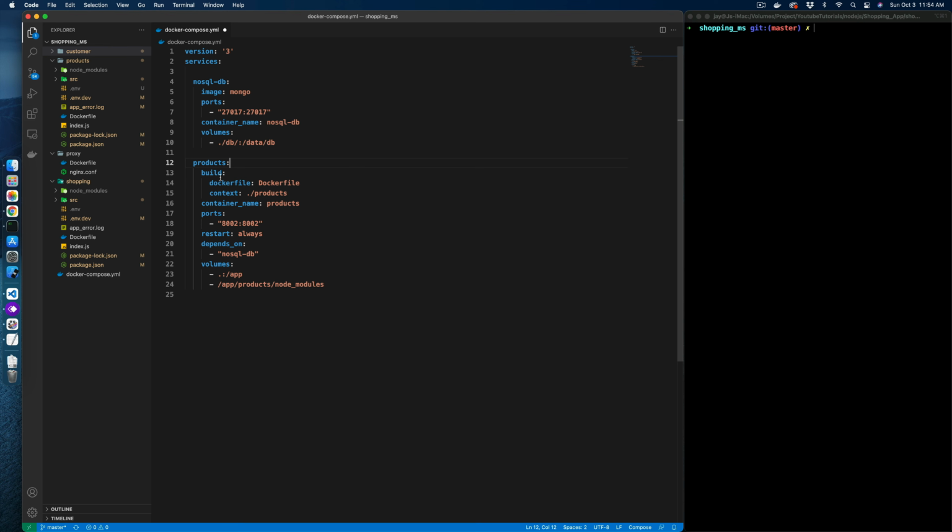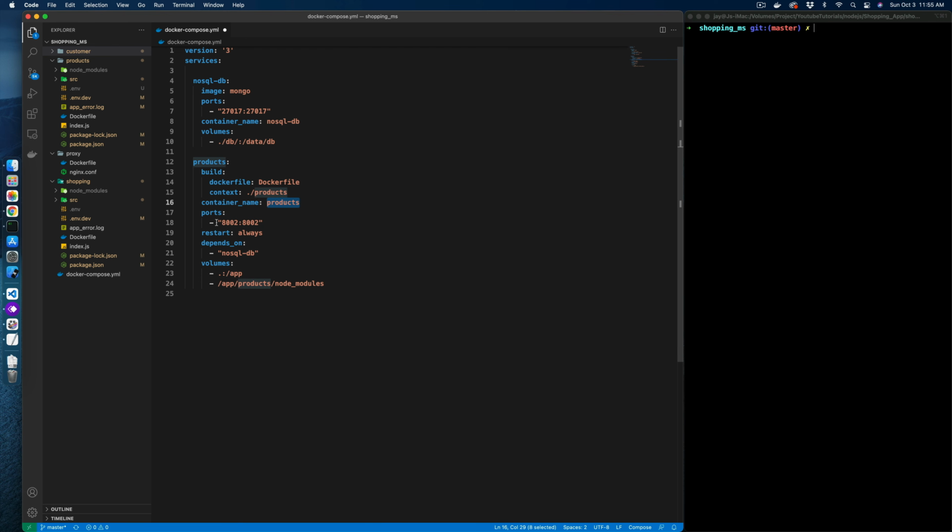Alright, so here in the product service, we are just putting the build. Here we can directly put the context as well, but in my case, I'm putting the Dockerfile definition and the context. After that, I'm putting the container name, because I don't want any anonymous name for these products. So at least I can determine that this container is the product container.